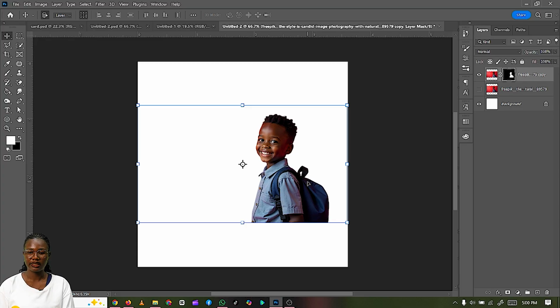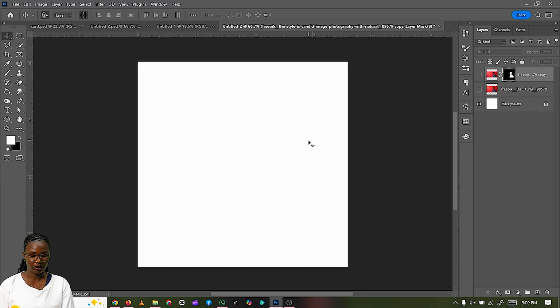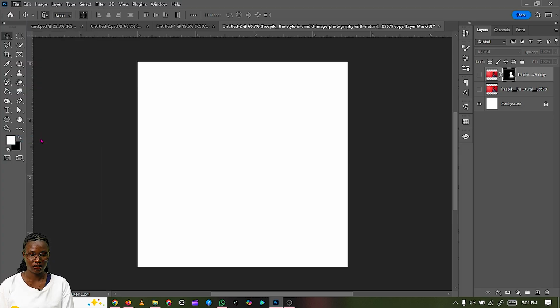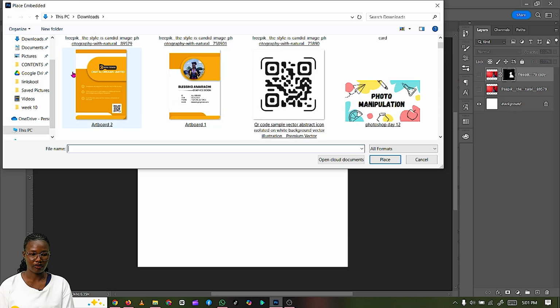Okay, so now let's start designing. I'm going to turn this off so that we can start designing. So first thing, I'm going to import my background. Okay, so I'll click on place embedded to import my background.